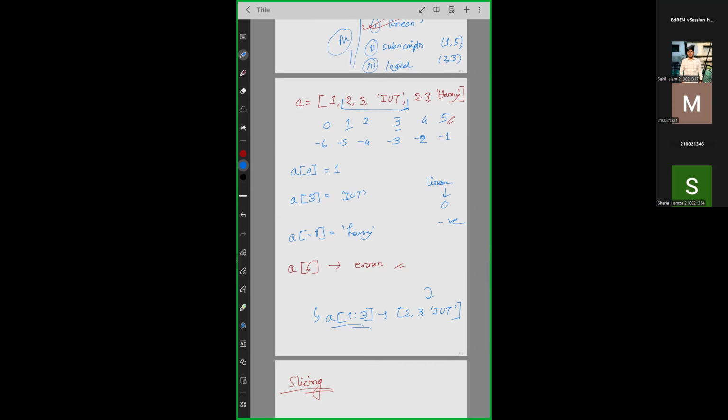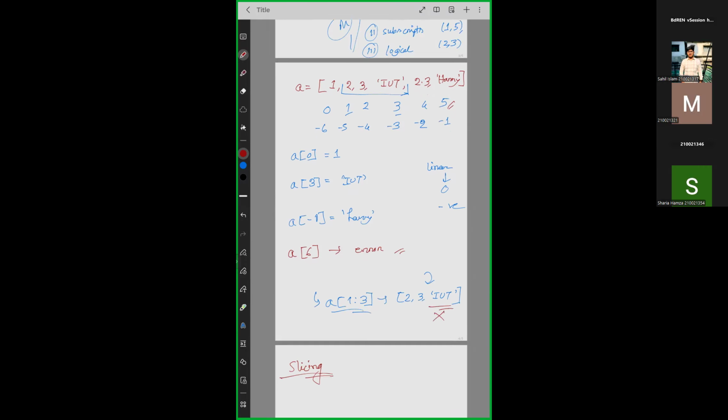Let me know if it is the same or something different. The last portion is not coming, right? Yeah, this is missing. Why is it missing?